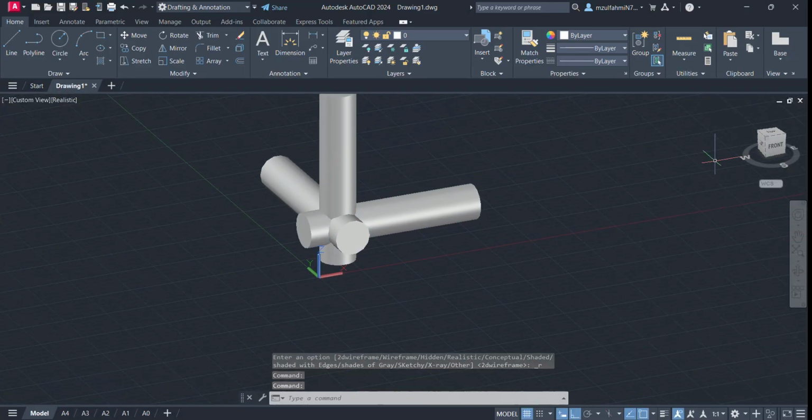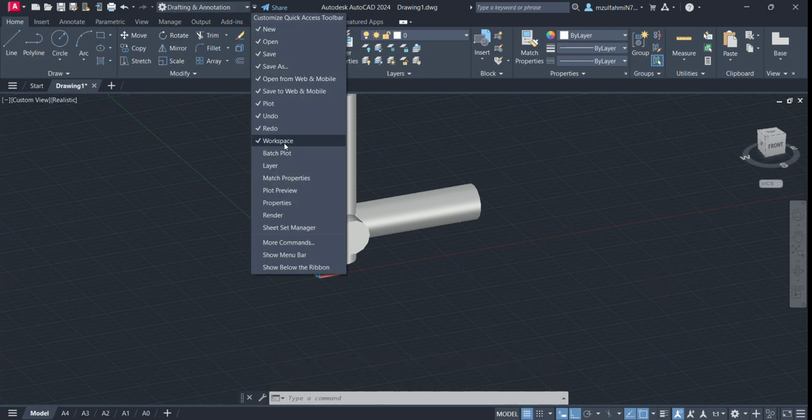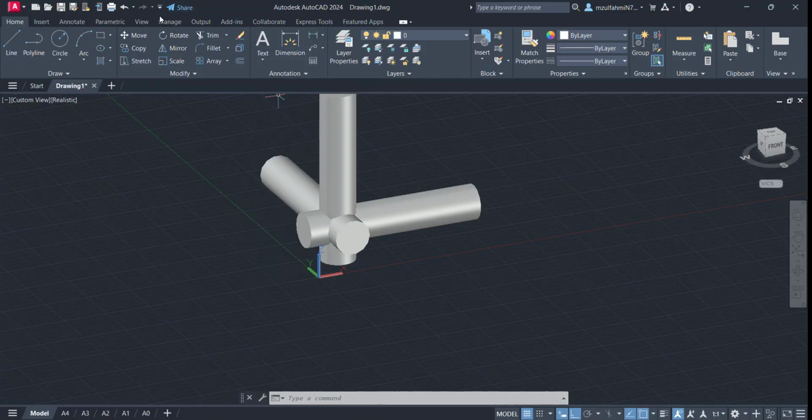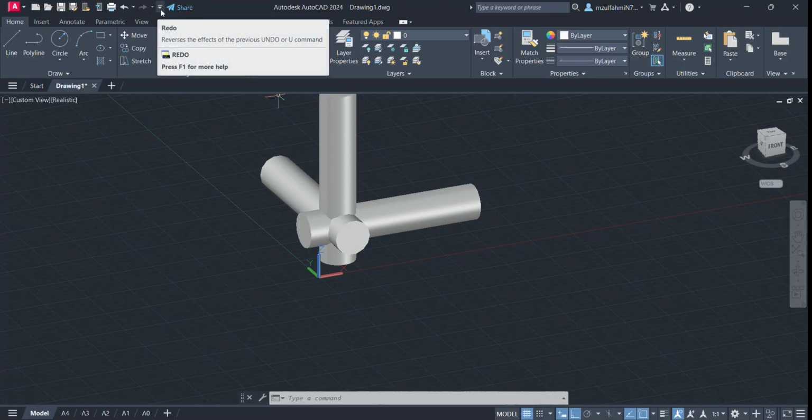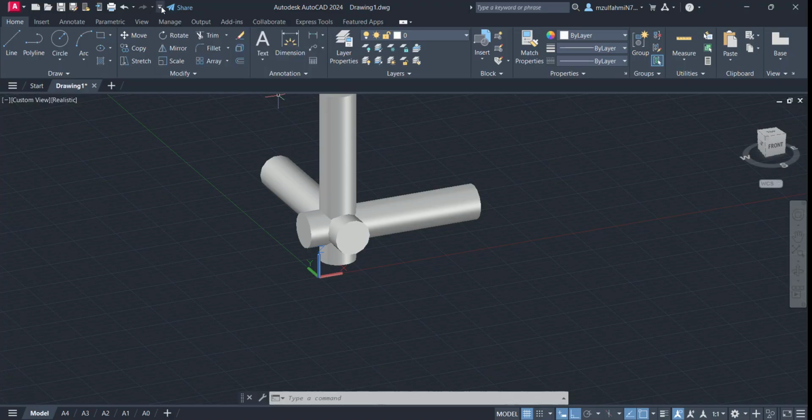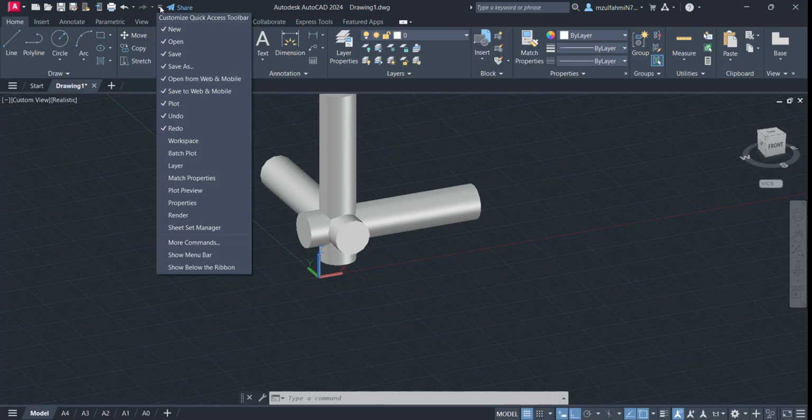In AutoCAD, basically the workspace is not open yet like this. If you install it for the first time, you cannot see the workspace. If you want to do that, you can click here and open the workspace here.